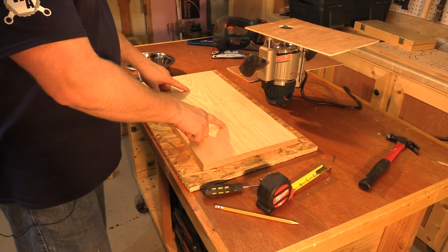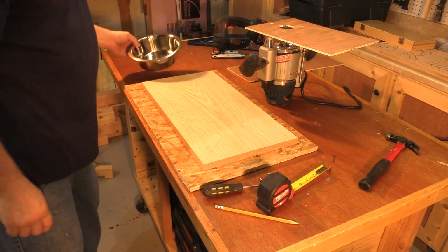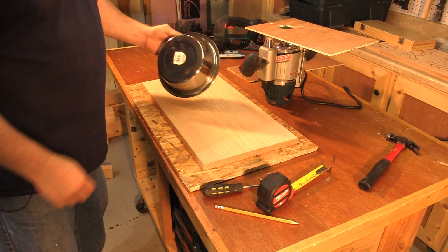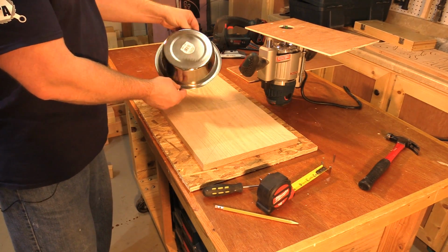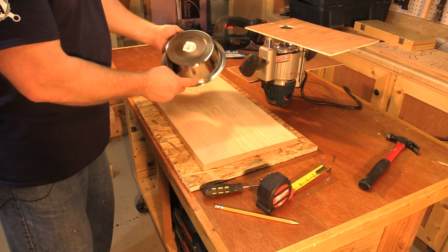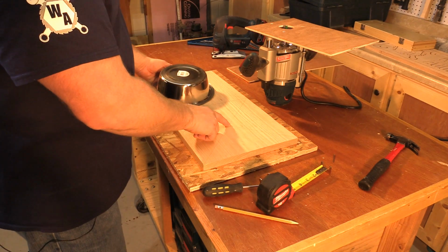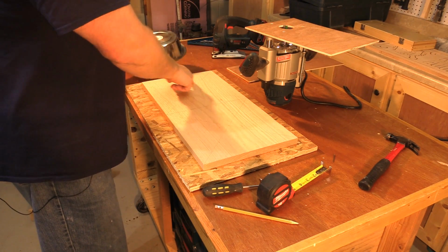Now that we found the center of our circles from where our bowls are going to be housed, we need to figure out how big our holes are going to be. The bowl that I'm using has almost a 1/2 inch lip on each side. From edge to edge, it's 7.5 inches. So for that, I need to cut a 7.5 inch hole on each side.